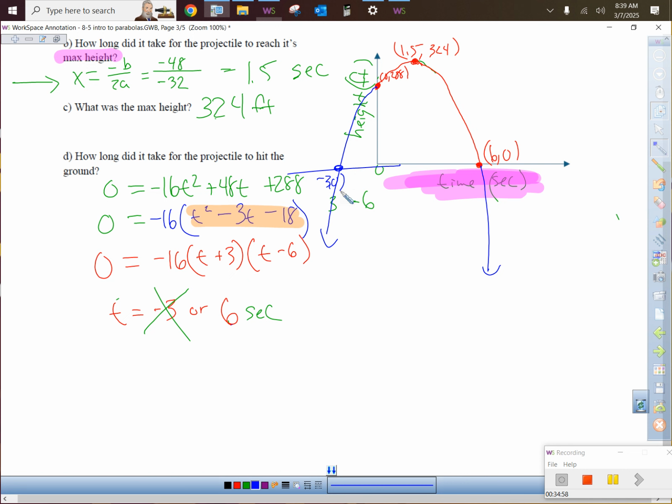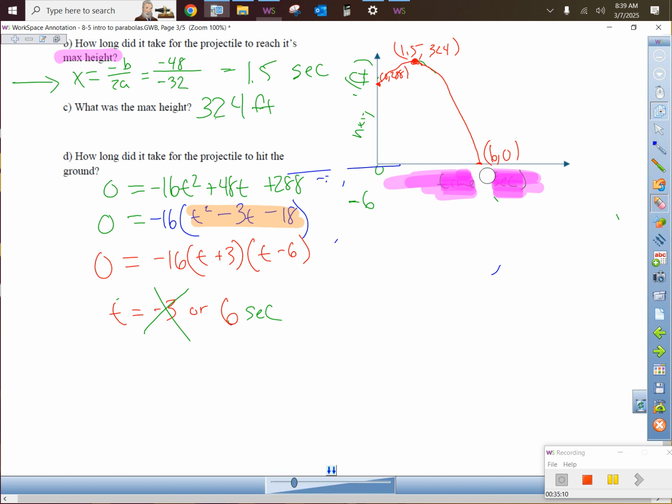So the parabola would be the entire thing that you see, but it doesn't make any sense because we don't have any negative time, and that thing that they threw is probably not going to go underground. It could, if that was water, you know, it could go under the water. If the ground was soft and muddy and it was a real heavy object, like you threw a bowling ball off a building, it might go plunk and sink into the ground a little bit, you know.